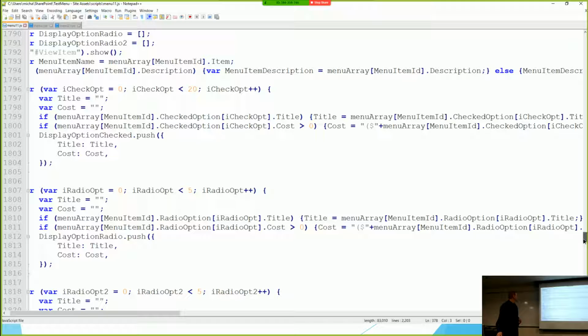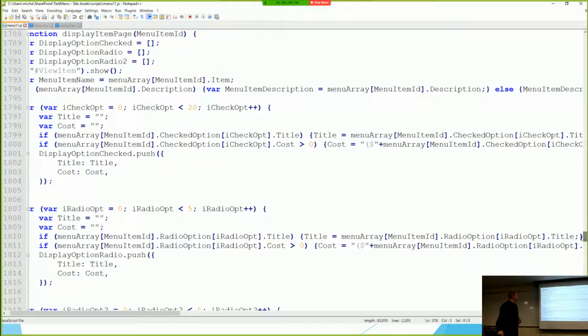And let's see here. So after we've got everything on the page, we've got our add to cart. Now the nice neat little box that comes up that shows the options, like this one, creates that. I've got another div that has a table inside the div with an ID called view item.